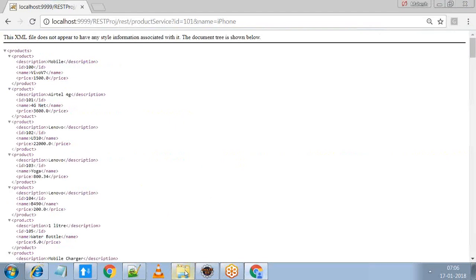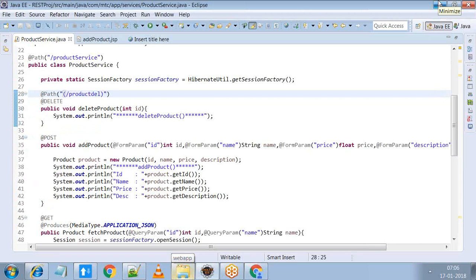But can we place an HTTP DELETE request using the browser's address bar? No, it's not possible. You cannot do that.